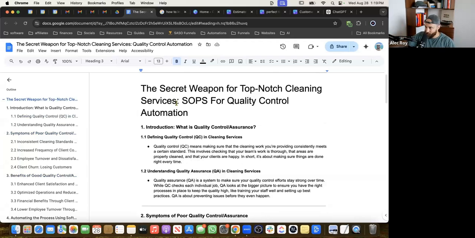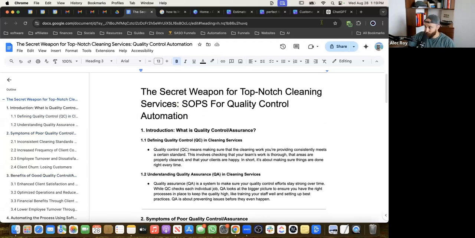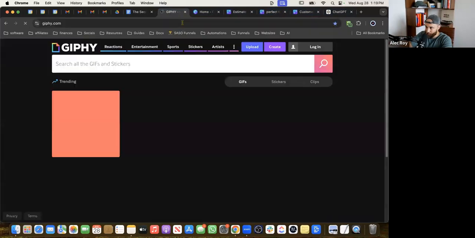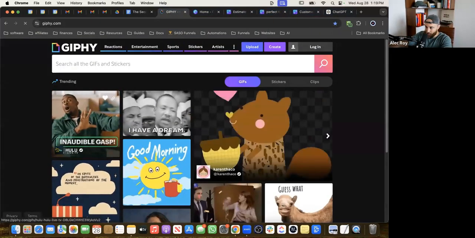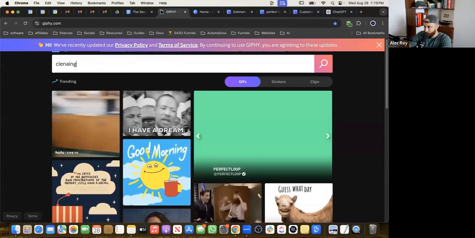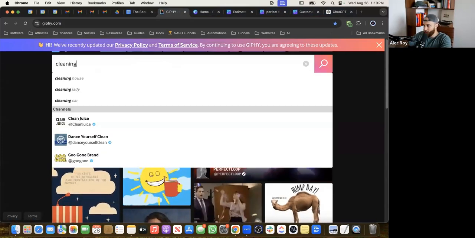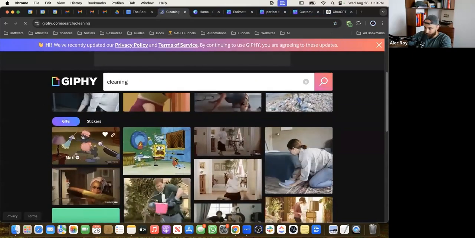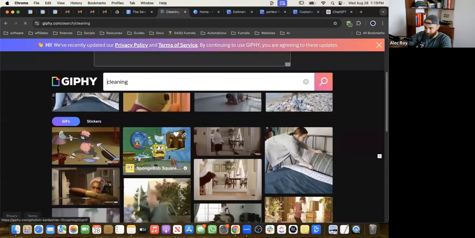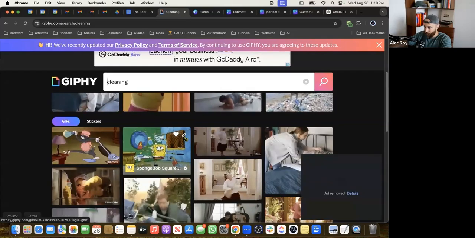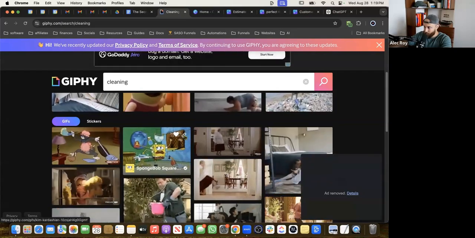And then up here, where it's something very generic and there's no flow, what I'm going to do is go to Giphy.com, and you can just use images here. So I'm going to show you how to do this. Let's say you want to do something like, what is cleaning quality assurance? Maybe I just want to do like cleaning. Maybe it's like this, right? Do you feel like this? Because you're having to come in and do all the work for your clients, right? So I'm going to copy this little link right here. I'm going to grab this link.